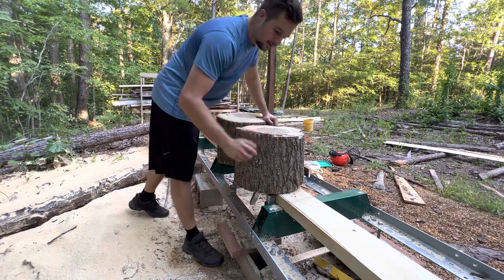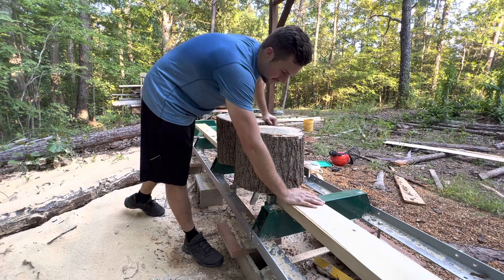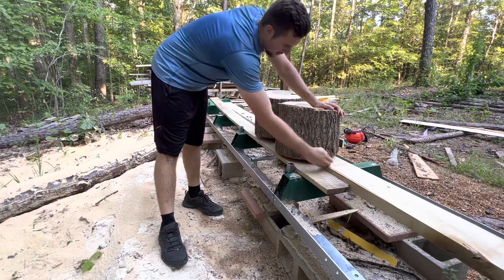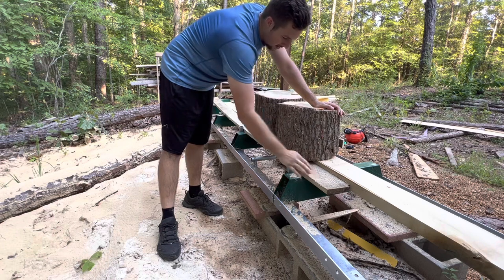So what I'm going to do is I'm going to put a spacer in between my supporting piece of wood and the log stop. So that wasn't a big deal. All I did was get a piece of wood and put it between the piece of wood that's supporting my cookies and the log stop.